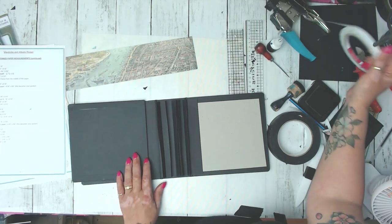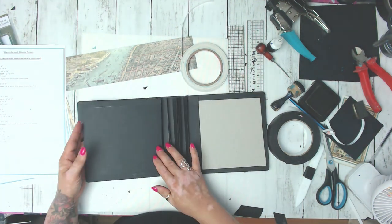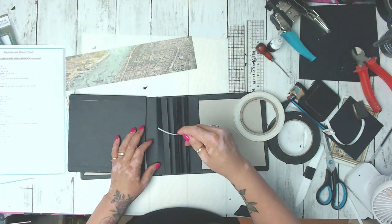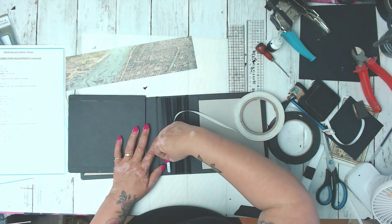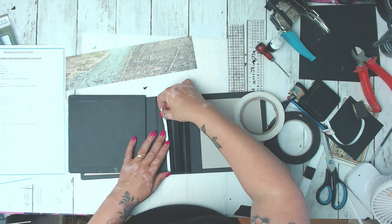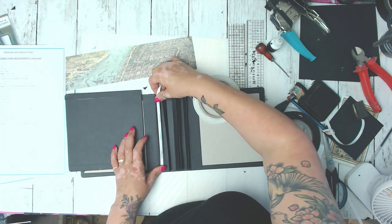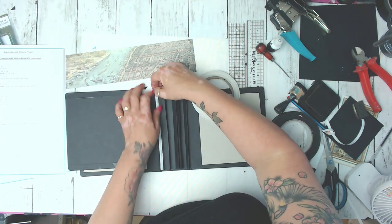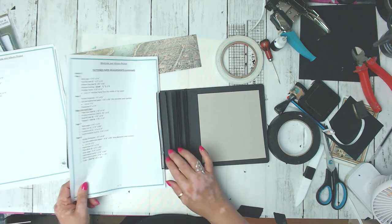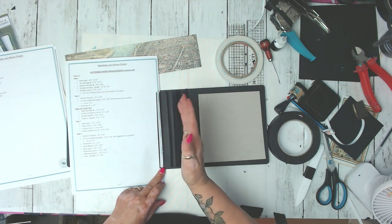So I'm going to put my tape. Now I'm going to work from the front, going backwards, seeing as I've now done it that way. What I normally do is work from the back to the front, but I haven't, for this unknown reason, done it on this one. Although I put tape on both sides of my hinge, only put it on one. So put it onto the left hand side of your hinge, as near to the top edge as you can get it. Now if I put a white piece of card under there, can you see, there's my tape, and then that's the line. Now we want it as near to that line as you can.